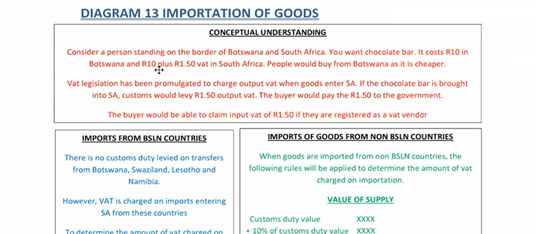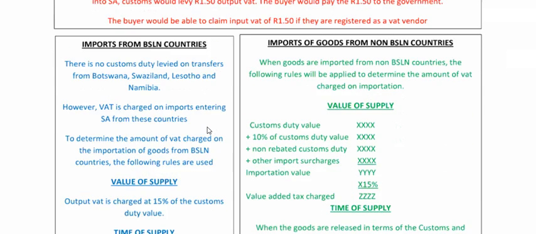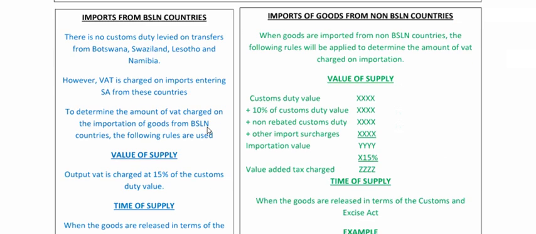So when you import, there is an output VAT paid at the border post. And then if you were to use that bar one in your business, you'd be able to claim the input VAT back across. So you technically need to levy 1 Rand 50 output VAT, pay it to the customs official at the border, and that would be output VAT. And the government actually charges you output VAT when you import goods into South Africa. Okay. Now, conceptually, how much are we going to charge?